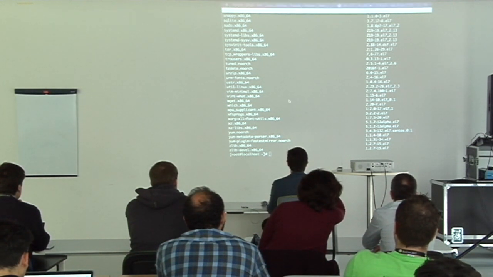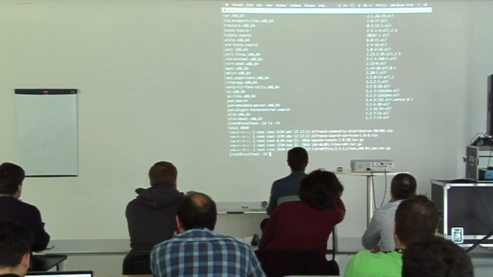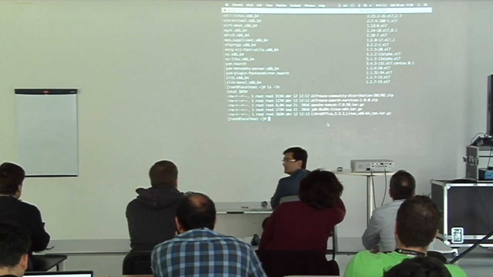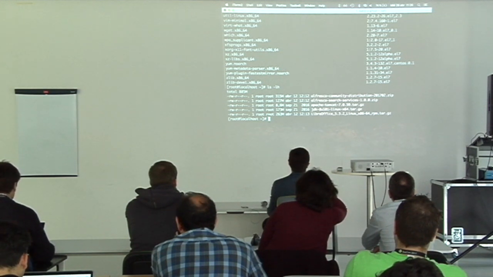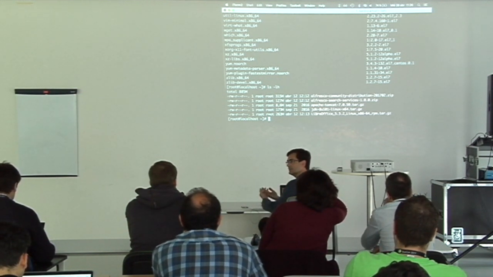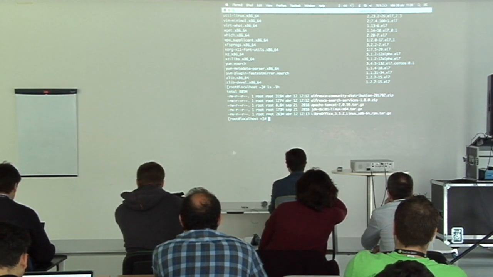And we have also all the software downloaded. We have the Alfresco Community distribution, the Alfresco search service, Tomcat, Java, and LibreOffice. Every component we need to install, we have downloaded previously.